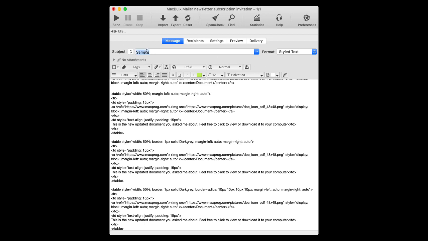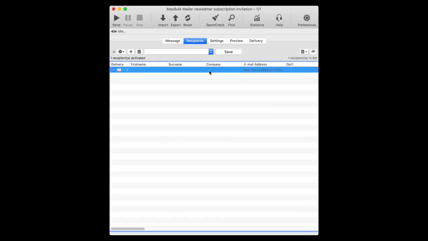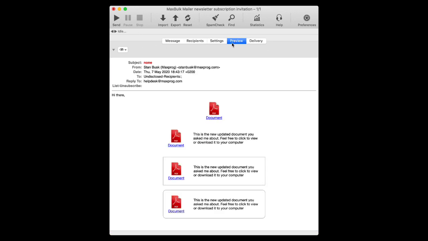You go here, you can just type first name. And then if you go to the preview, the first name is not there, sorry, because the list is empty. I will add a name here, my name. Okay, so you go to preview. Yeah, now you get no, doesn't work.